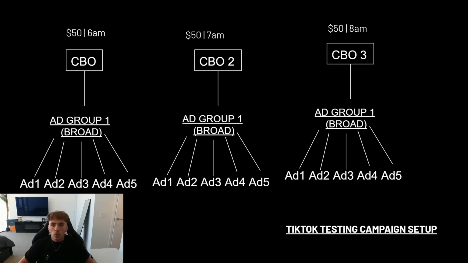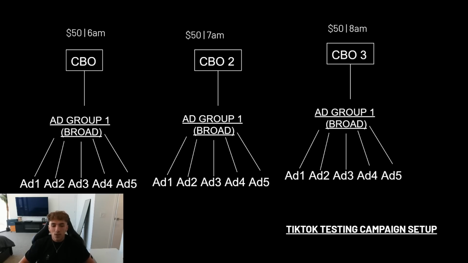On TikTok, you always have to be extremely horizontal, which means you have multiple campaigns running at once. On Meta or Facebook, you can set up a CBO and spend $1 million on it all day and it'll just continuously optimize. On TikTok, you constantly have to make new campaigns every single day. One campaign might have the same exact content and creatives in it as another campaign, but they might have very different performance. So you always have to be extremely horizontal every single time you're running ads.